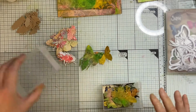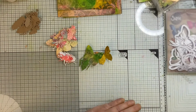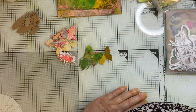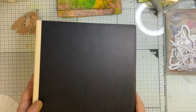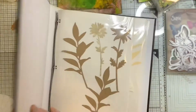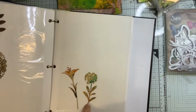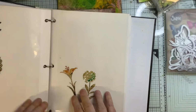For now, I've got an actual photograph album. I put them in, but I'm really low on everything once I've done them, but I'm working with these. But once I finish the bug kit, I'll put them in something like this. Okay, I put my die cuts in here. There's some that I've done. These work really well, and I've explained that before.